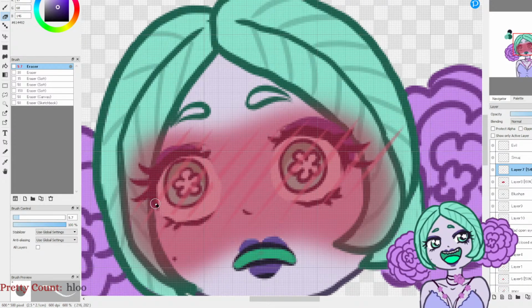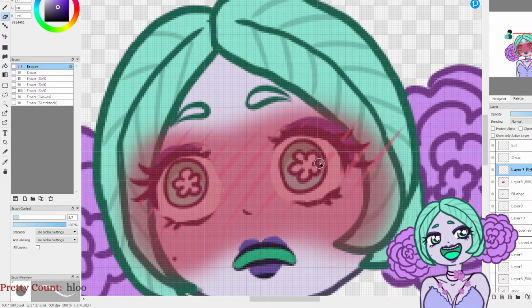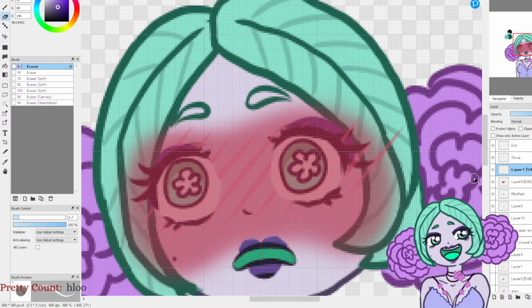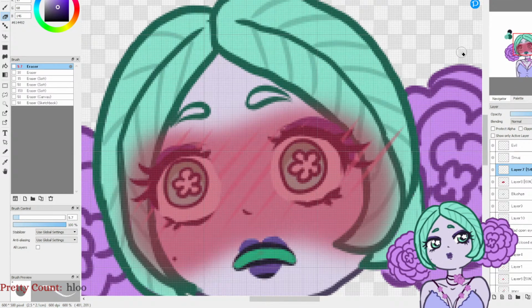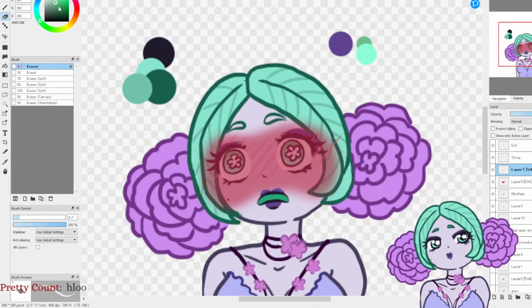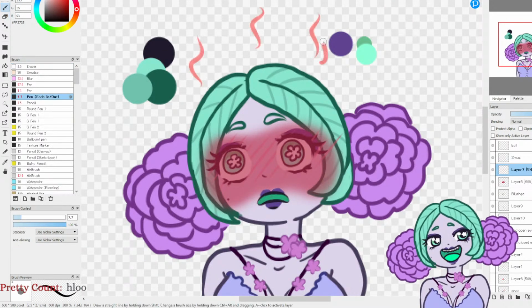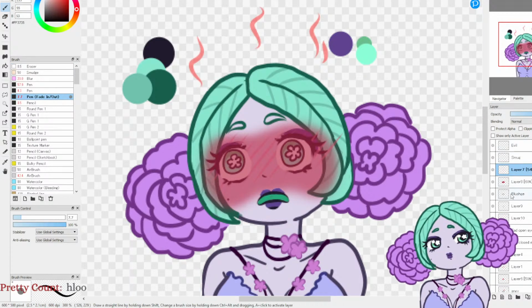See how it looks if we erase these bits. See, for that I could just get rid of the eyes completely, or add them on a separate bit of the animation. So it's like blink, blink, and then full face blush. That could work. That could just be the thing of just full face blush, and then if I go back to my red, and then just have steamy, steamy, steamy, steamy. Just like, oh, so flushed, so flushed.